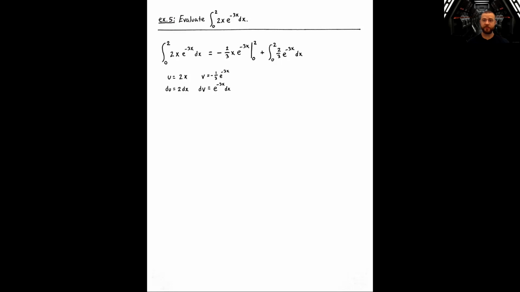All right, so we apply our integration by parts formula, uv, and then minus the integral of v du. Since v has a negative in it, negative 1/3, that cancels with the subtraction sign from the integration by parts formula. So it is correct there. Notice I have plus. That's due to the minus the integral, and then the negative with v canceling out. Two negatives to a positive. All right, notice the uv term, negative 2/3 x times e to the negative 3x. We're going to evaluate that from 0 to 2.